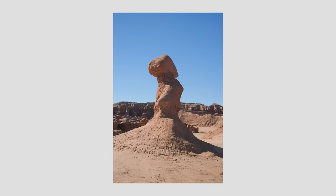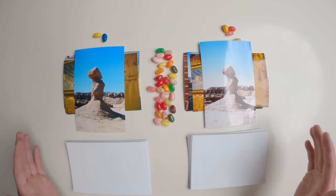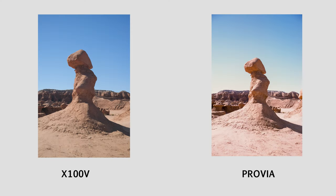You can see here on the Fuji film that the X100V kept the data of the sand a lot more, whereas on the film, it's starting to get blown out because Provia is slide film. And so slide film has a lot less latitude when it comes to messing up your exposure. And so the reason that I shot this with the Yashica was because it's basically an automatic camera. You just choose the aperture and it chooses everything else for you. Your film speed's already set, obviously, but it chooses the shutter speed. Trying to compensate between these really, really bright whites and the really, really dark shadows, I think is just a little bit too much for the latitude of this slide film.